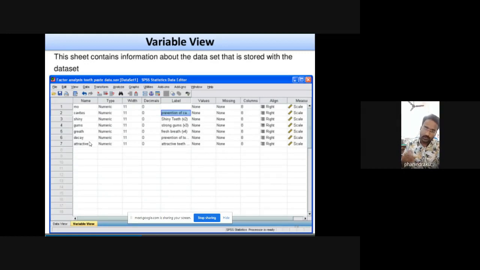The thing is that you should not use any spaces. The first constraint is that you should not use any spaces between the spelling. If you say name of the student, name space of space the student, then in that situation you should not use spaces; you can use underscores instead. If you use spaces, it will not be accepted, and you will be able to see this when you practically do it.